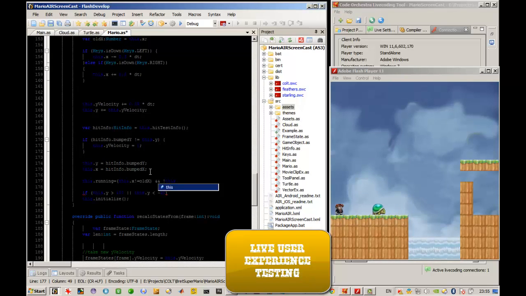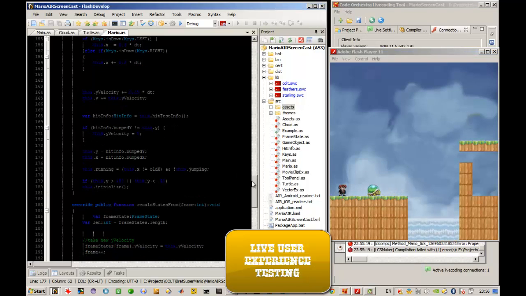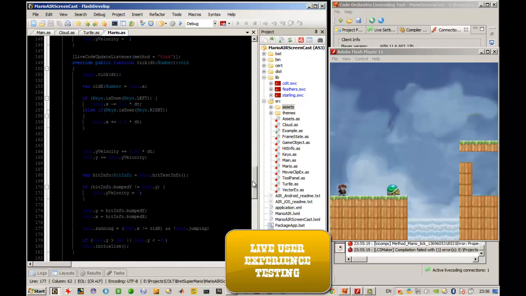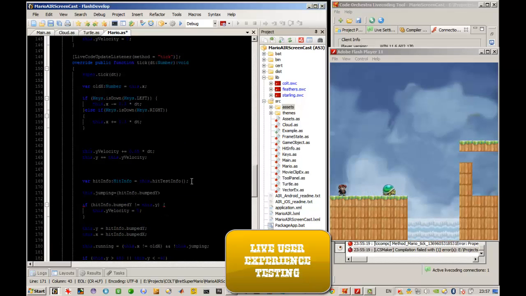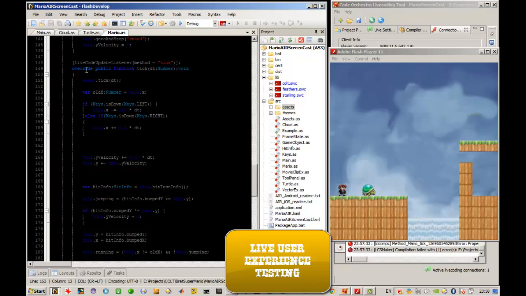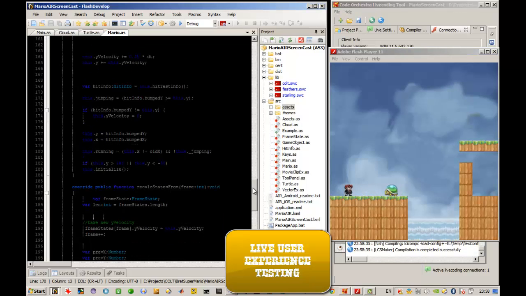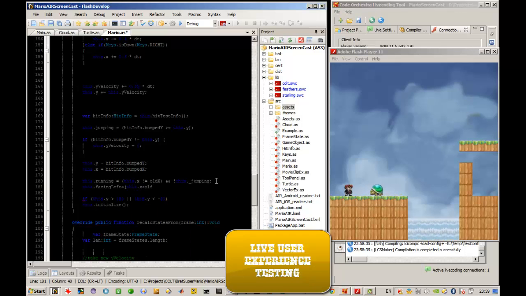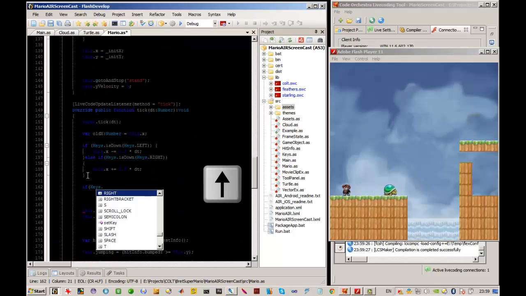And also adjust. Let's add the running animation now, so the character doesn't look like it's sliding. There is some error somewhere. Nail the bug and continue. You can see the running animation, and now the facing of the character. Okay, facing is correct now.